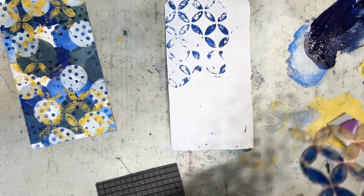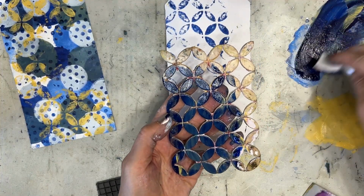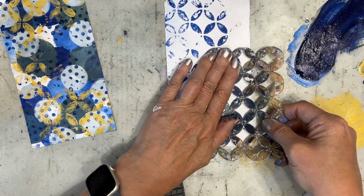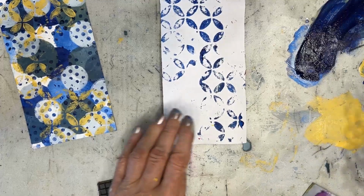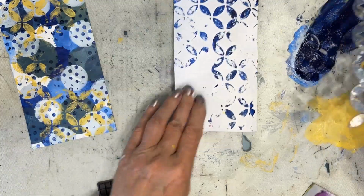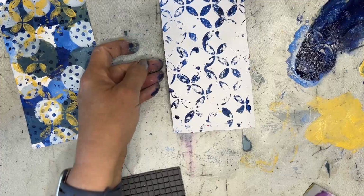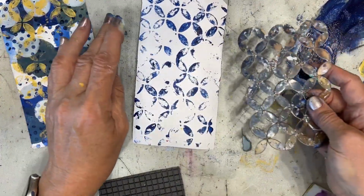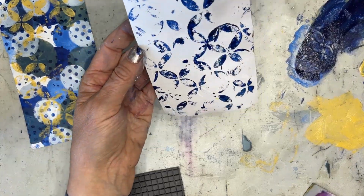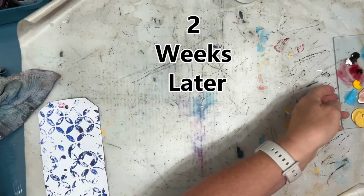I grabbed this dish liner and using it as a stamp, applied some of the Prussian blue in this pattern onto this 8x4, believe it's a size 12 tag. And then that stayed in my stash for, well, three weeks. Love the patterning, love the color, had no idea what I was going to do to finish this off or when I was going to use it.